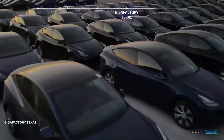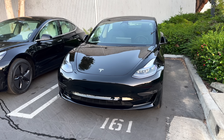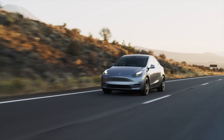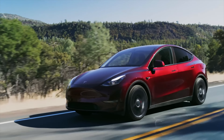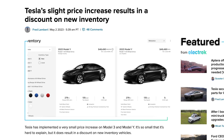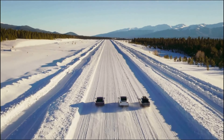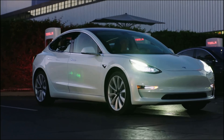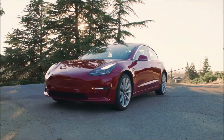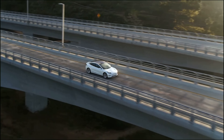Let me rewind and talk about the price increases I mentioned, because there's a secret discount you can take advantage of if you know where to look. According to Electrek, the $250 price increase that Tesla implemented on their website does not currently apply to vehicles in Tesla's existing inventory — which is full of brand new Teslas, often ready to be delivered way faster than a custom order.